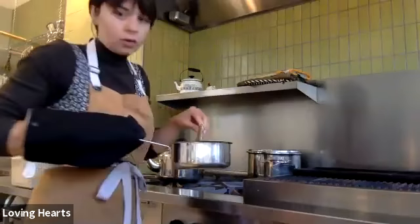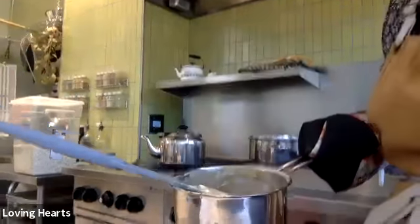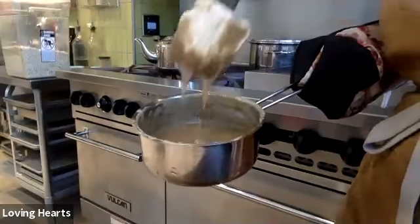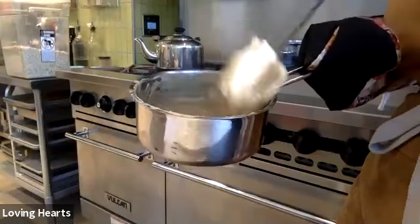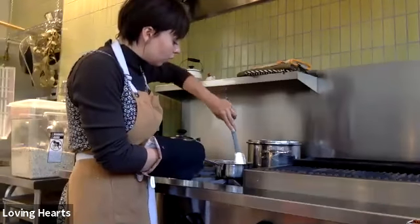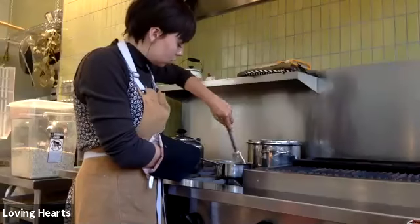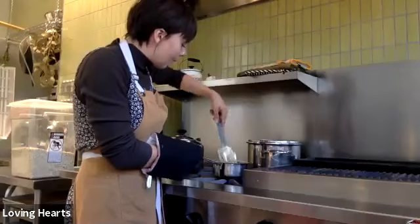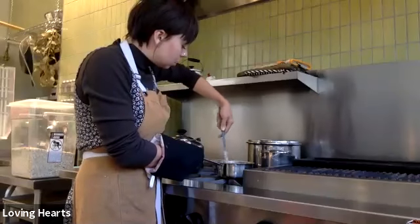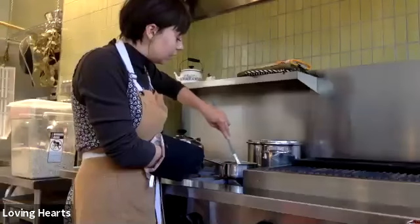And mine now, I'll show you, does not have any clumps. It's kind of just a uniform mixture. And at this point, what I'm ready to do is actually turn the heat up for a second to more like medium high while you're stirring. And you want to bring this to a point where you're getting little bubbles on the edge, because the little bubbles on the edge mean that the sugar is getting hot. And when the sugar gets hot, then when it starts to cool down, it will be more solid.